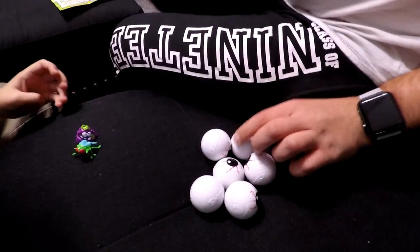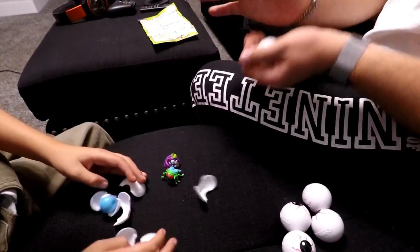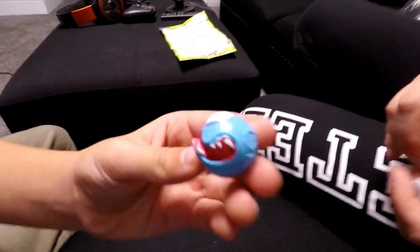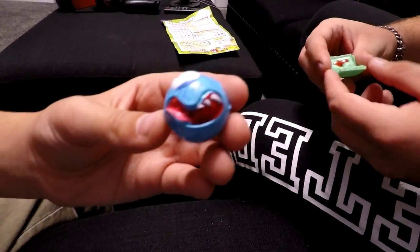Each of you go ahead and grab an eyeball. I'll do this one, and we'll go ahead and open it. I'm gonna smash it. Ooh, I got a zombie head. There we go. What'd you get? A zombie head. Ooh, that's cool. What'd Jaden get? I don't know.